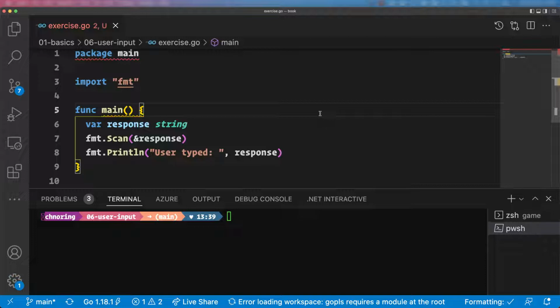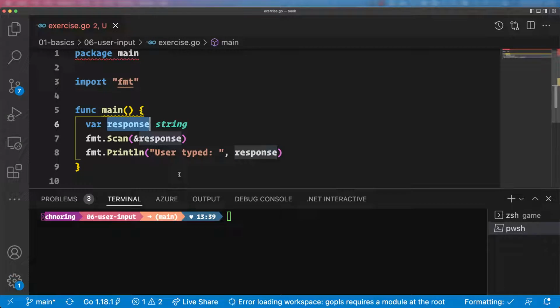Here we're looking at a program in Go. What we see is a main method and also that we have declared a variable response of type string. And now we're using the scan method. Now the scan method is what we're going to use to capture user input. You see how we take the response, but we add an ampersand in front of it. That means we are passing it a reference of type response.